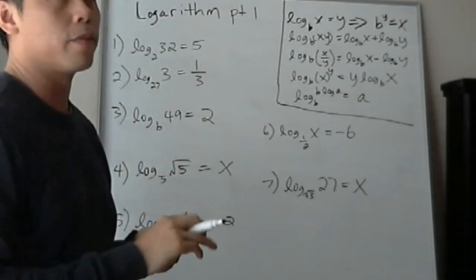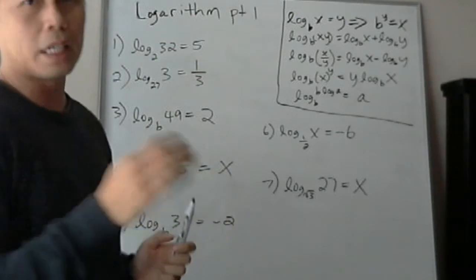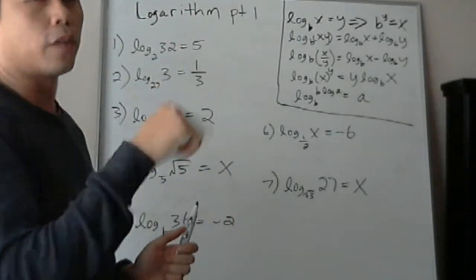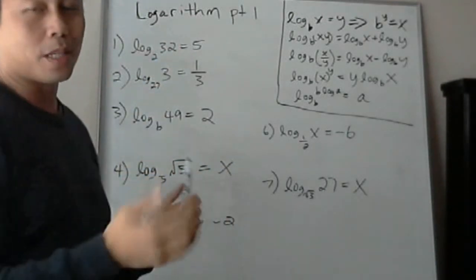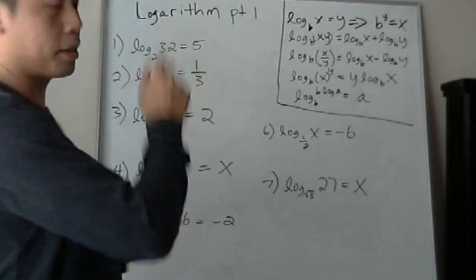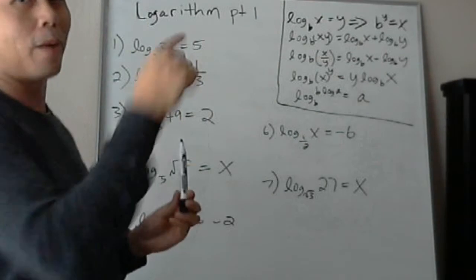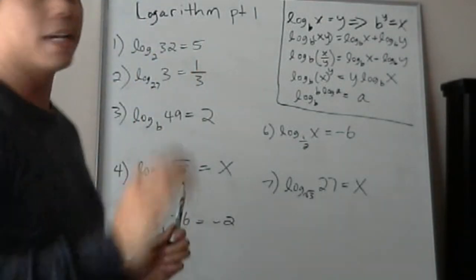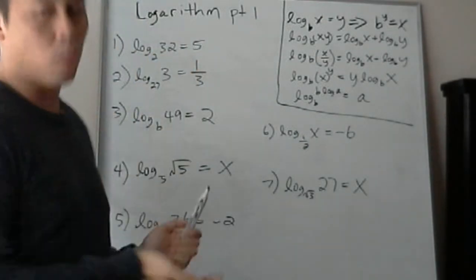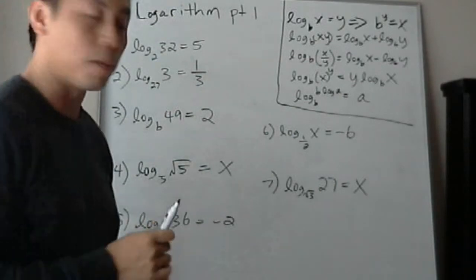Think about it. If you have 2 to the x power equals 4, how do you solve for that x? Because sometimes it's not a perfect number. You can see that 2 squared is equal to 4, so it's easy to solve 2 to the x power equals 4. But what if it's 2 to the x power equals 5? And that's where logarithms come in to help you solve the problems.